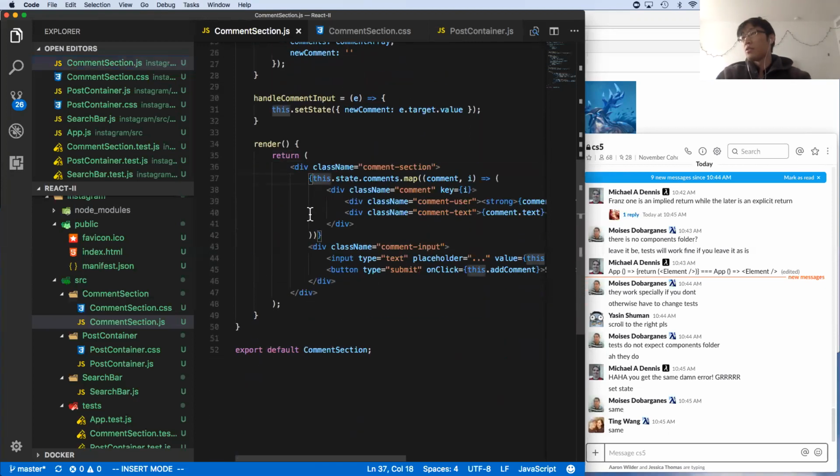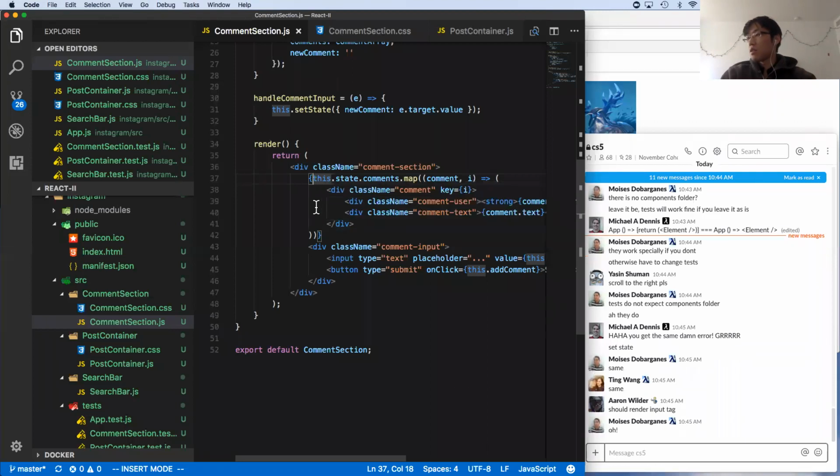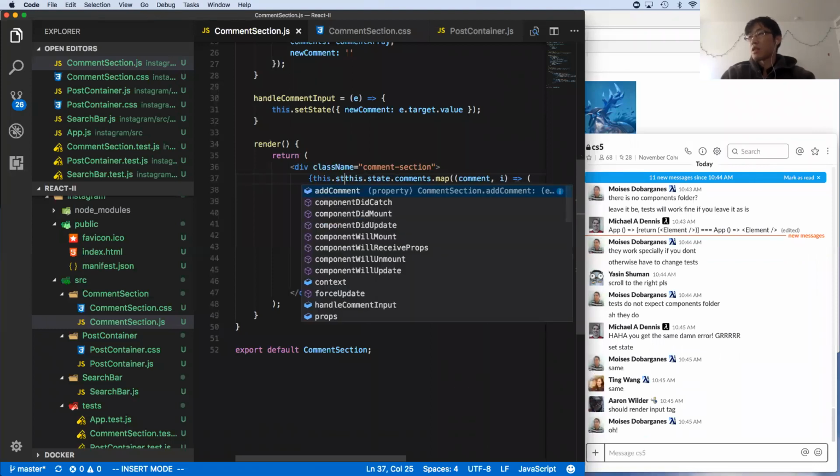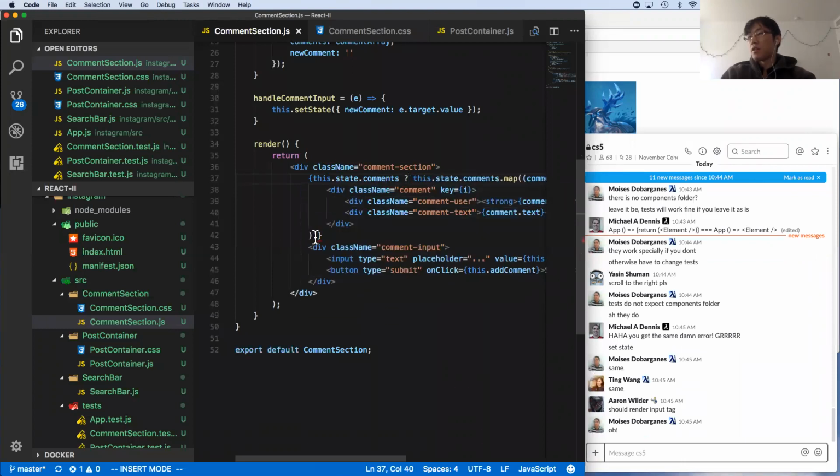I know why, and I know how to fix it. I don't know why this happens, but we're going to have to make use of that insurance policy that I talked about previously. So I think one way to fix it would be to do this.state.comments, put this in a ternary, and otherwise render null here.